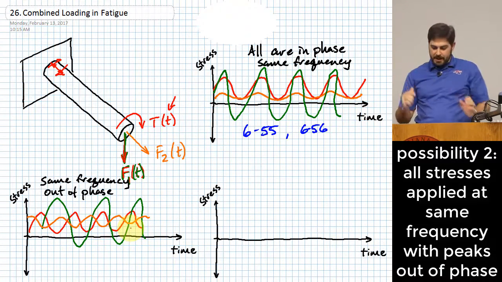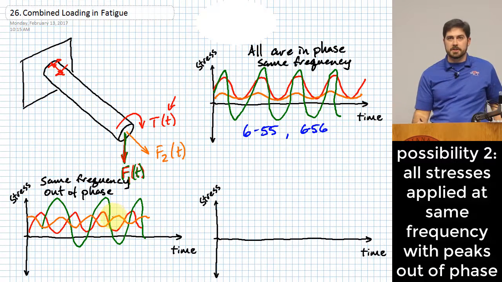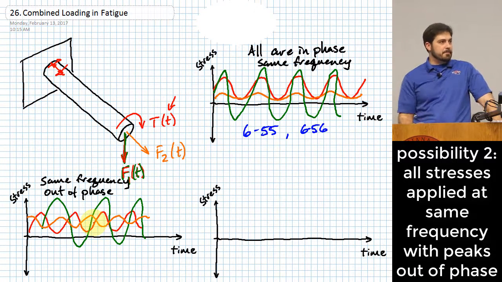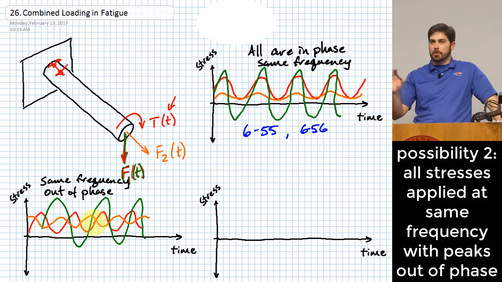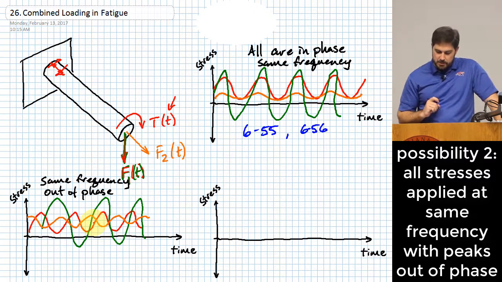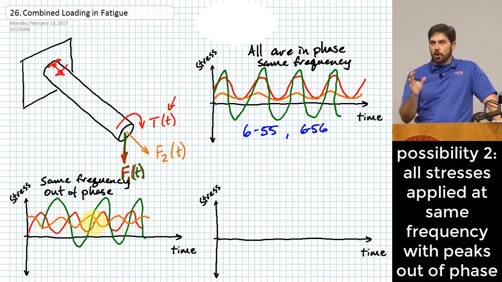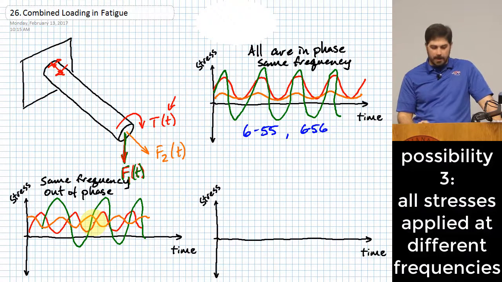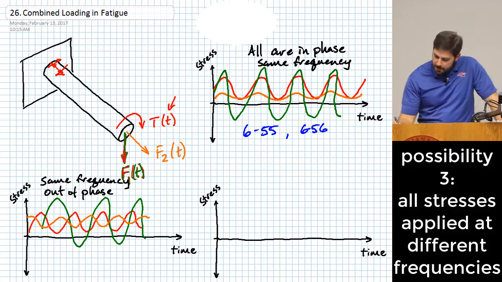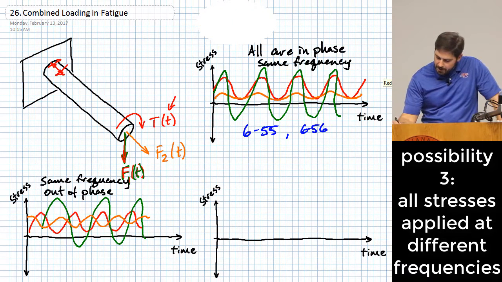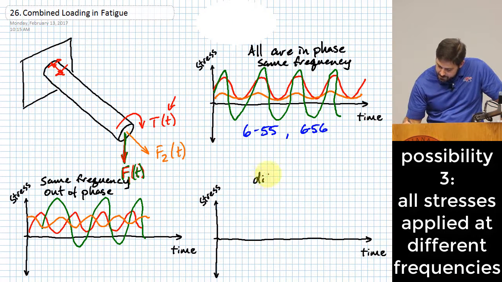Okay? So that's actually not one of the ones that we're going to deal with today, but they give you a strategy on how you can approach it if you have this case where you have the same frequency for all your different loads, but they may have peaks that are out of phase. Okay? Now here's your last possibility. The last possibility is different frequencies.